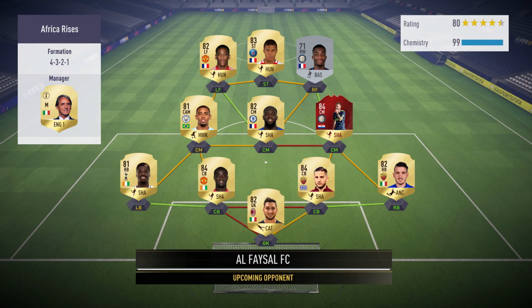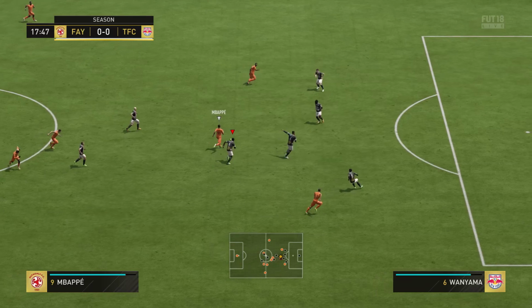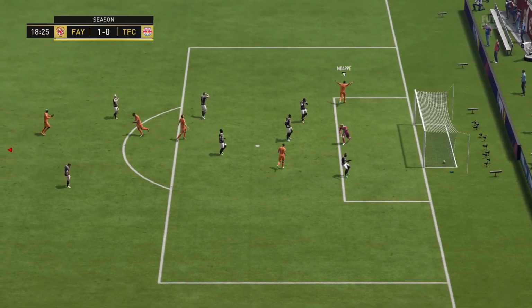In our next opponent, you can obviously tell that he's going to make a sub. He's got that right wing there purely for chemistry purposes. I can't quite remember who he brought on, but it was actually Mbappe in this game that was going to give us all the problems.